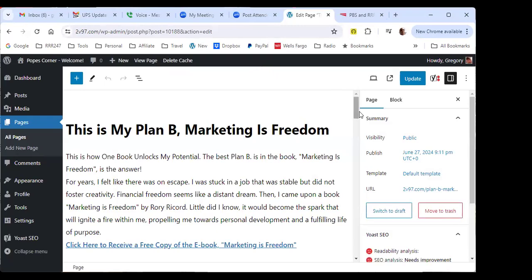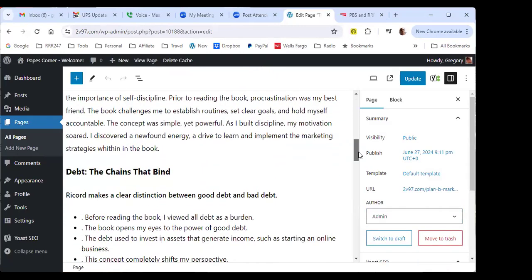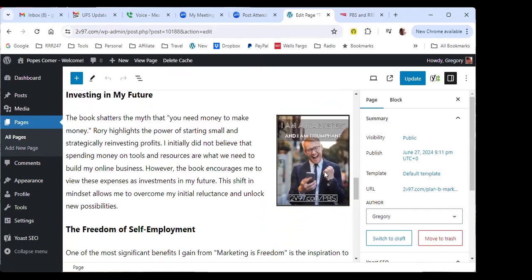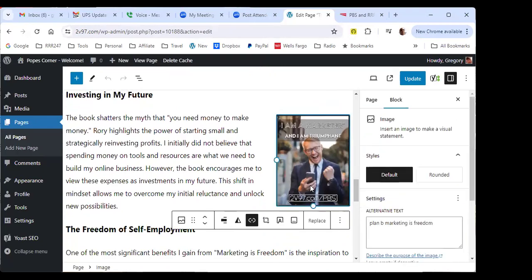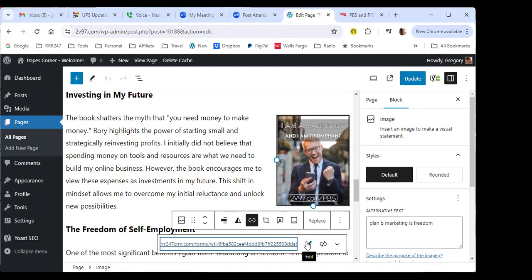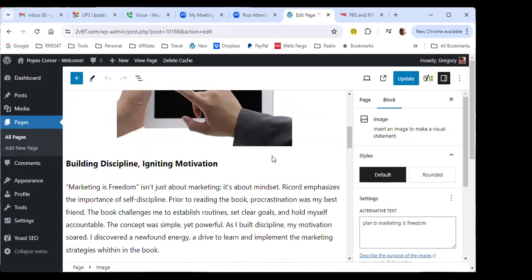It possibly could be different, but I'll just do it. Make sure I get this one. Control A, Control C, and then I can just leave this. Back up here to the top link.